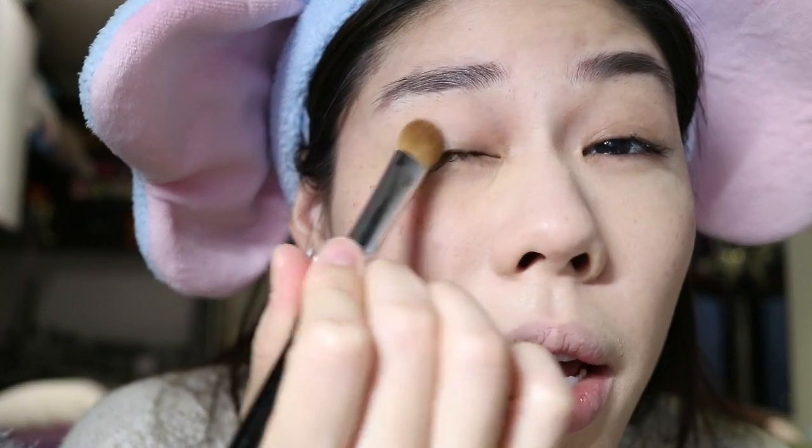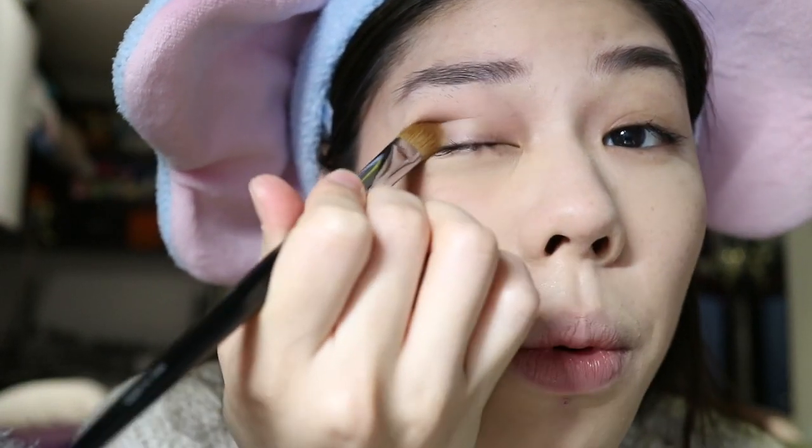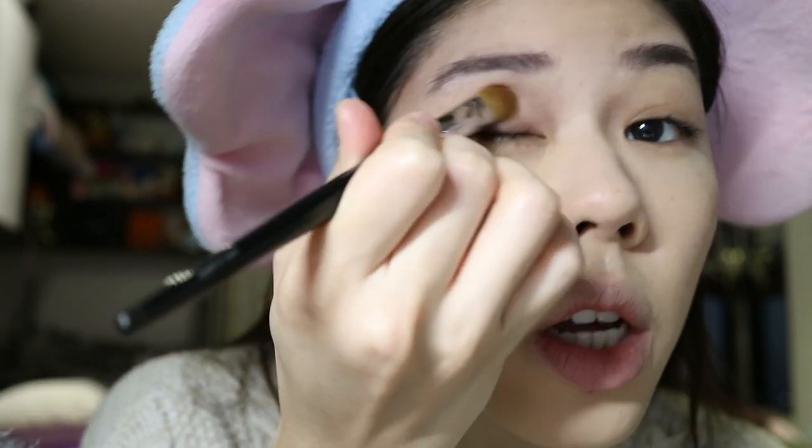So you can just go and use any white or neutral eyeshadow for your face as a base. So I like to do this just so that any color that you put on the top will really stand out. And also the great thing about using white on your eyes is that it brightens up your eyes. All over my lid, go up a bit above my eyelid line, is that what it's called? Because I have double eyelids but they're really small, so there we go. Next up, I'm gonna just be using a darker color for making a shadow of my eyes.